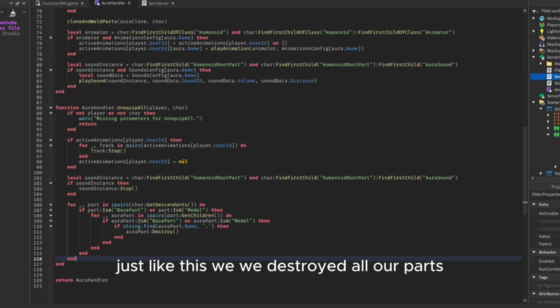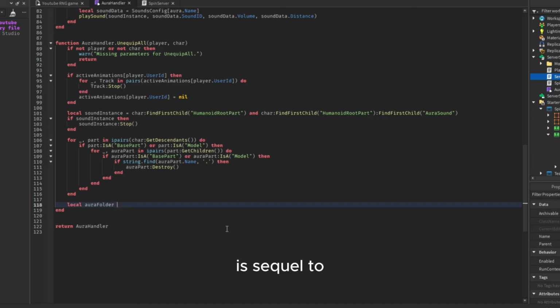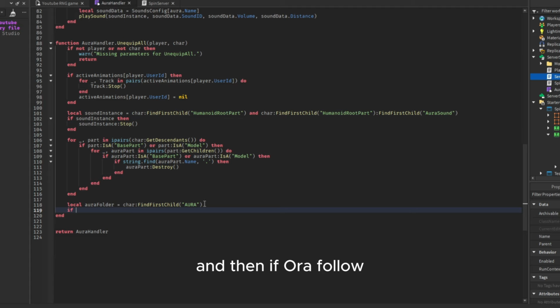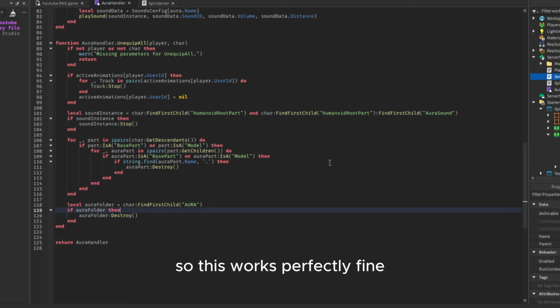We destroyed all aura parts. So then we're gonna have to local aura folder is equal to character find first child aura, and then if aura folder, then aura folder destroy. So this works perfectly fine.